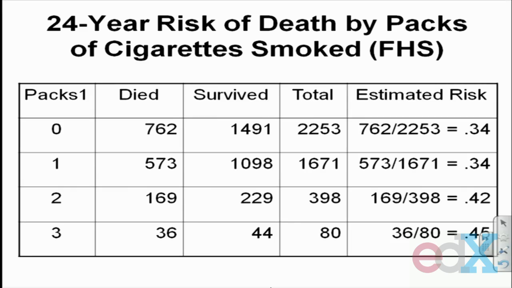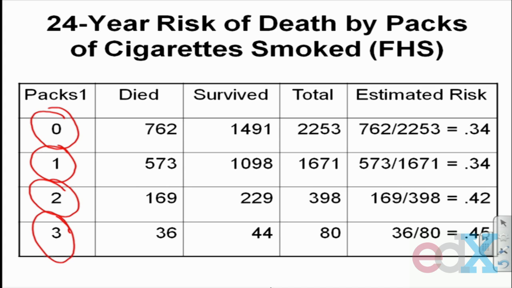I showed you this example from your Framingham data set. I had taken your cigarette variable, number of cigarettes a person smokes each day, and from it made a categorical variable called packs. 0 meant that you smoked no cigarettes at all, you were a non-smoker. 1 represented you were a 1-pack-a-day smoker, smoking anywhere from 1 to 20 cigarettes a day. 2 represented being a 2-pack-a-day smoker, and 3 means 3 or more packs a day.